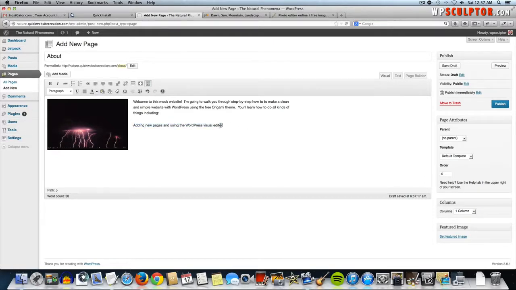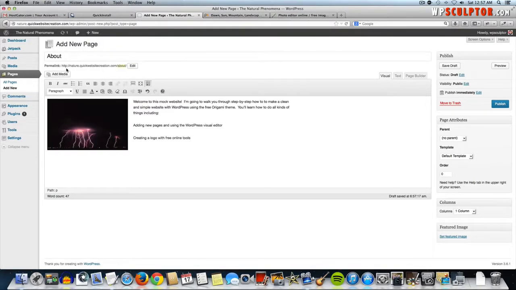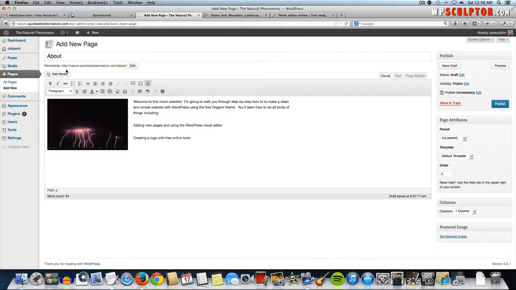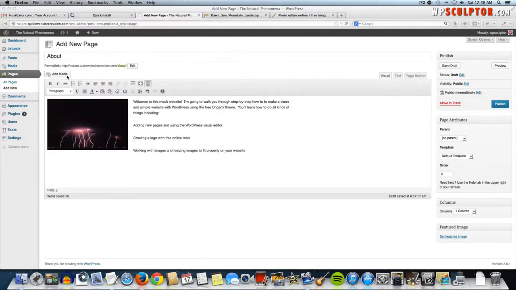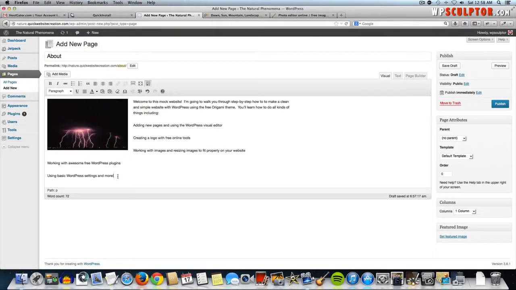And actually, I can highlight them and make them bullet lists all at the same time, so I'm just going to hit Enter, copy this one, paste it in there. Enter again, and then copy this one, paste, copy that, paste that, and one more, and paste that in. And now I can select all of these by clicking, holding, and dragging up to the top there, and then I can click this bullet icon, and it's going to make a bullet list out of those.